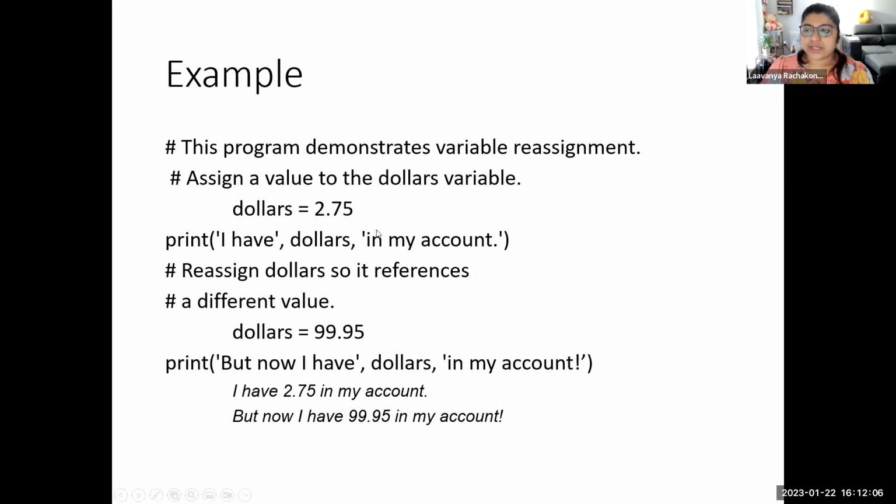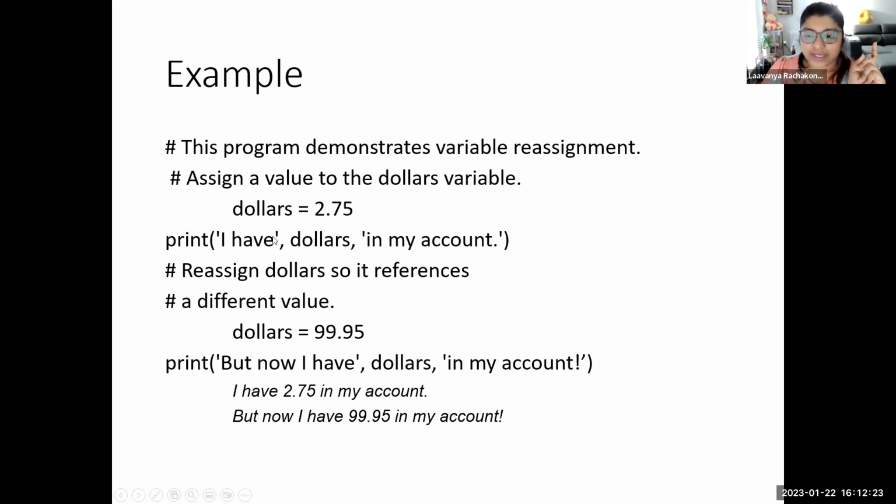So now let's take a look at this for the variable reassignment. First, I have dollars is equal to 2.75. With this, when this statement is executed, that is print, I have dollars in my account. Notice this, we have three arguments in this case.